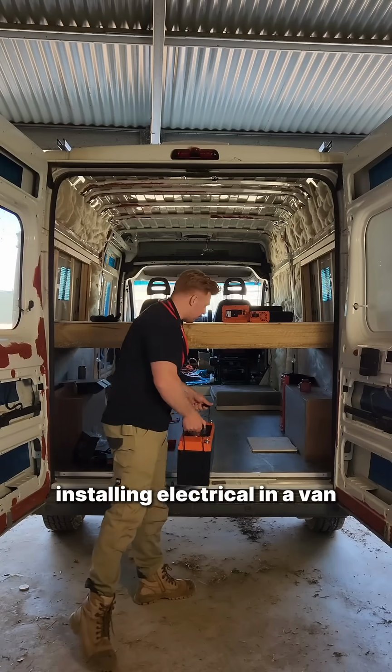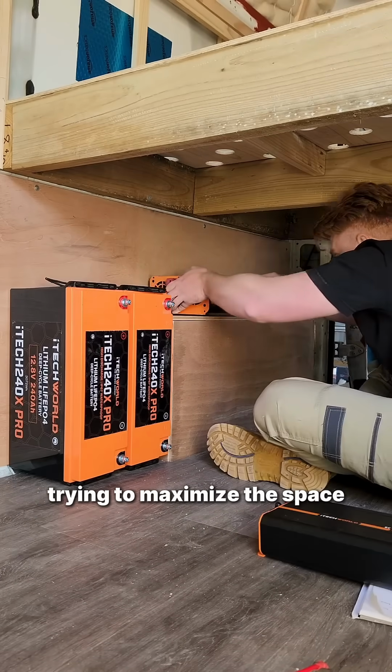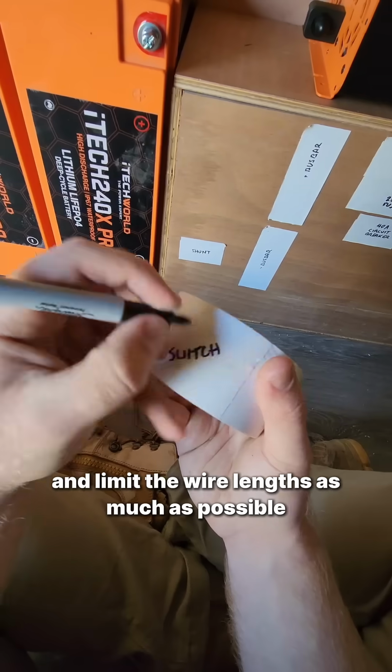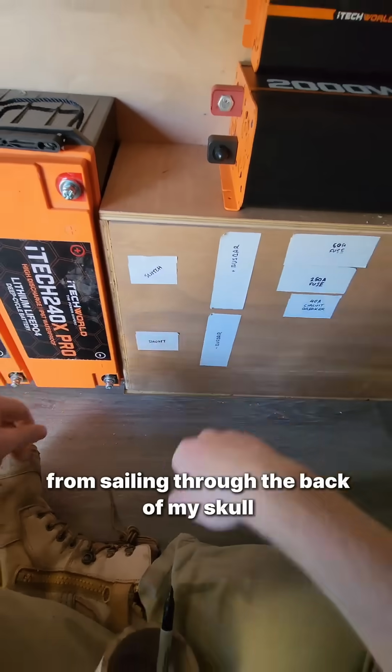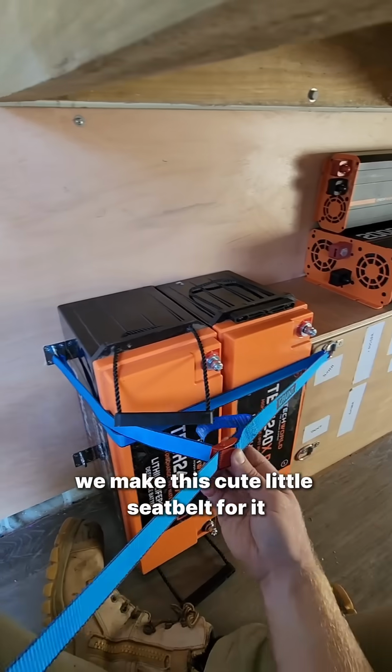Installing electrical in a van with absolutely no experience. First, play Tetris with all the pieces, trying to maximize the space and limit the wire lengths as much as possible. To prevent the batteries from sailing through the back of my skull and decapitating me in the event of a crash, we make this cute little seatbelt for it.